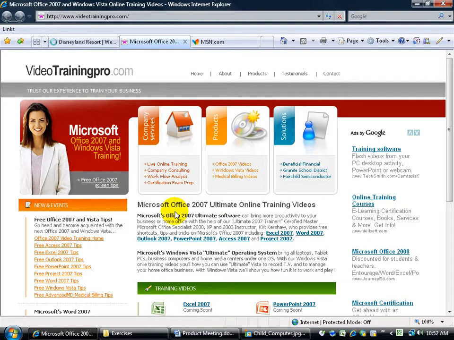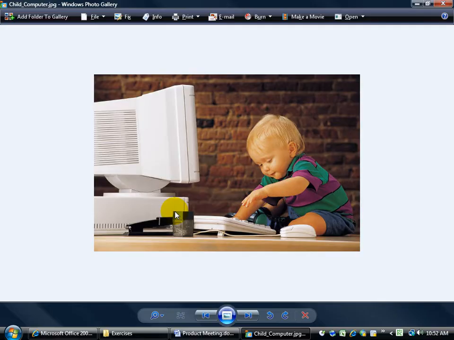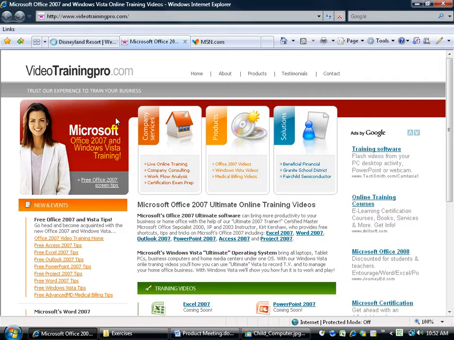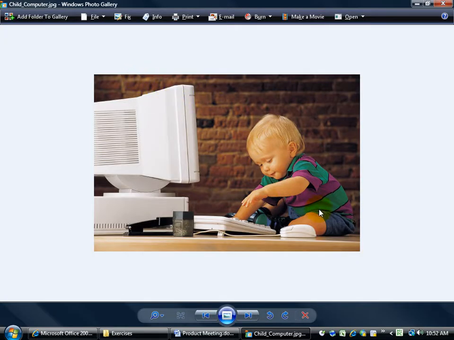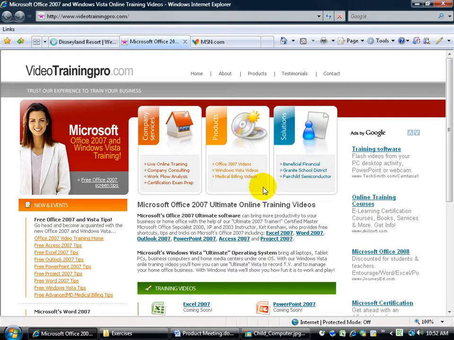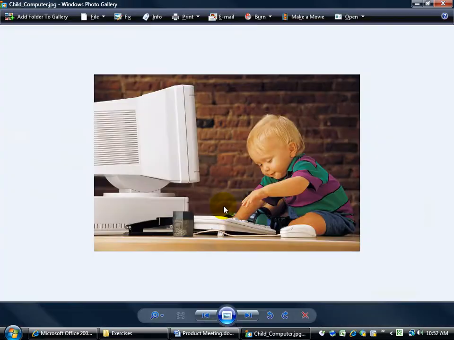Now the cool thing about it, if you're good at it, is you can Alt tab really fast without bringing up that little window here, and what it does is it remembers the previous window you were at. So if I Alt tab, the window I'm at now is the Video Training Pro website. If I Alt tab, it remembers previously I was at the image of the kid. Alt tab back to the website. So that's great if you have documents. You don't have two screens where you can look on one screen and type in the other. You can Alt tab back and forth.